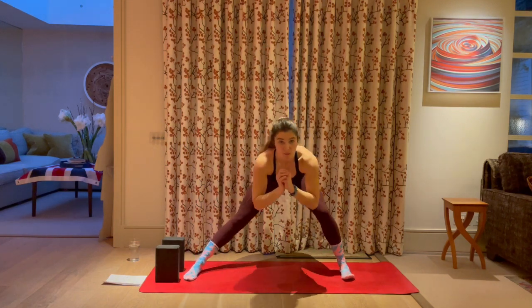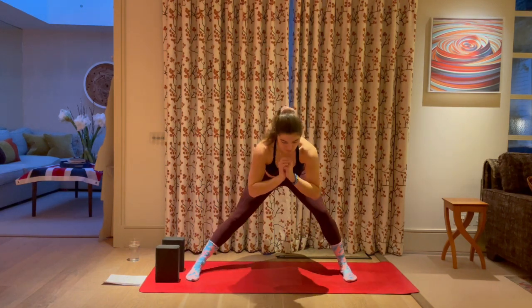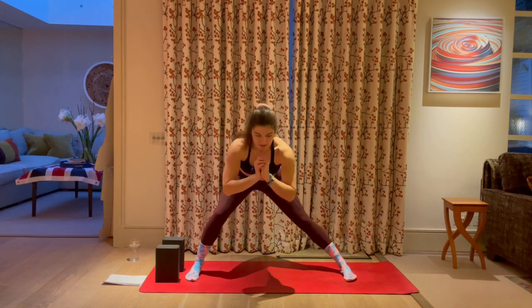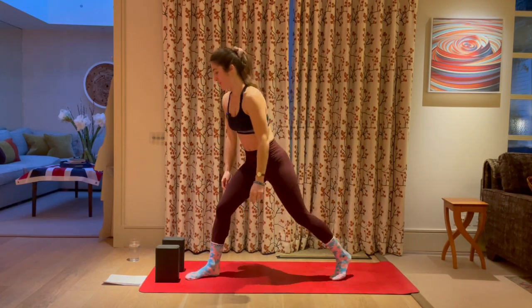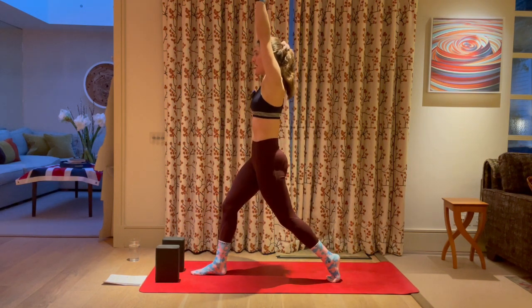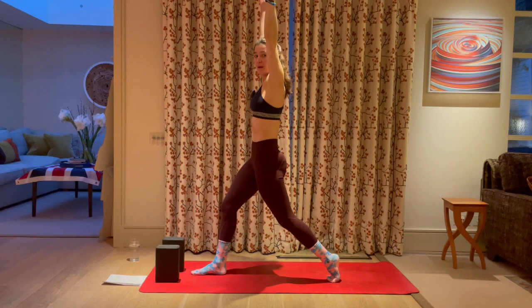So you're going back the way you came. Sit back into those glutes. Feel it in that inner thigh. Good. Nice. Working into the hips. Rotate back. Coming to our high lunge again. Pause here for a moment.